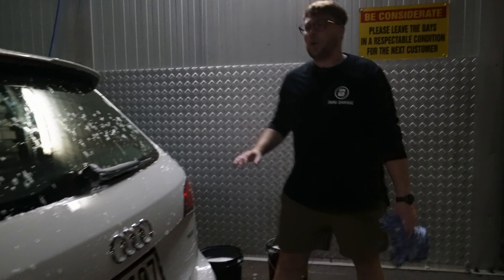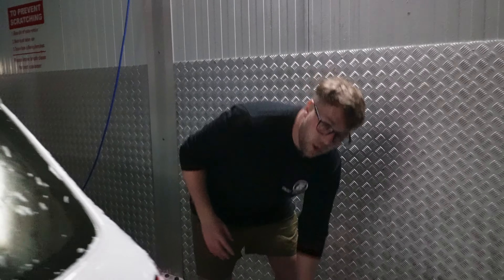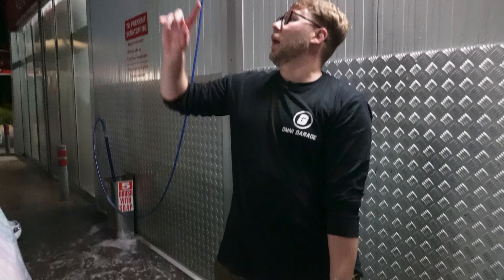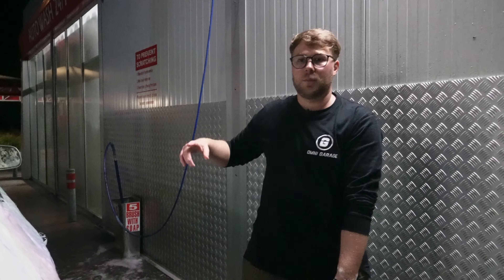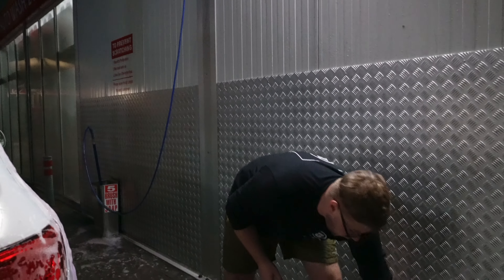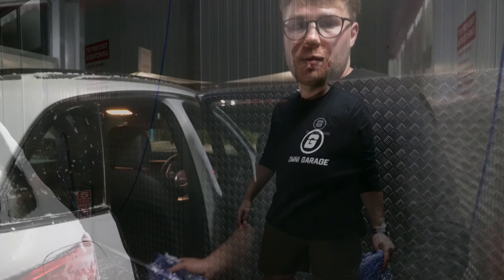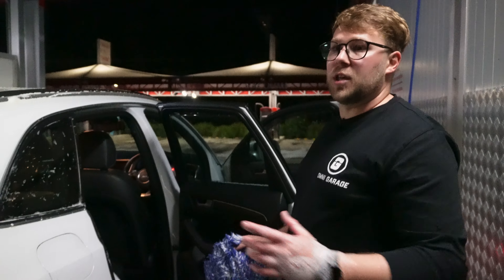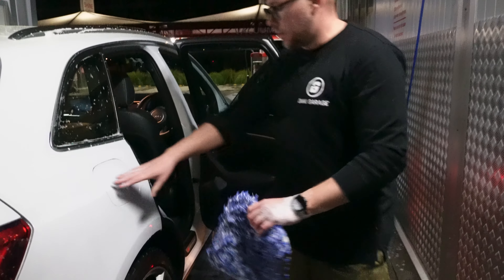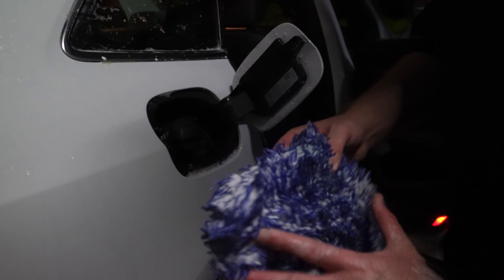One of the beauties of coming here: if your driveway is in a real sunny spot at home, here it's all under cover, so you get away from being in the sun, which means you avoid getting water spots on your vehicle — a definitely viable option if you're in that situation. By bringing your own mitt, you can also do things like getting into your door jams and around your gas cap, which is why you bring a few luxuries from home.